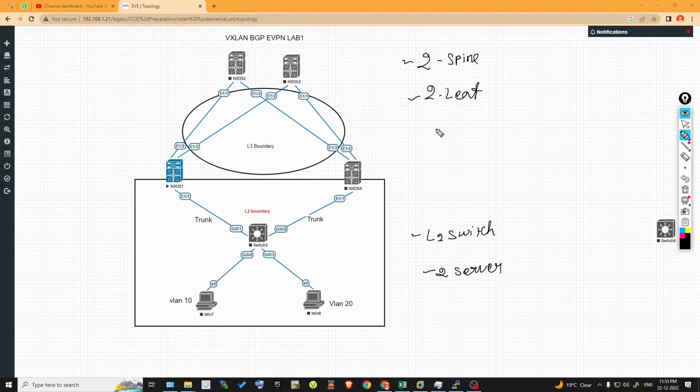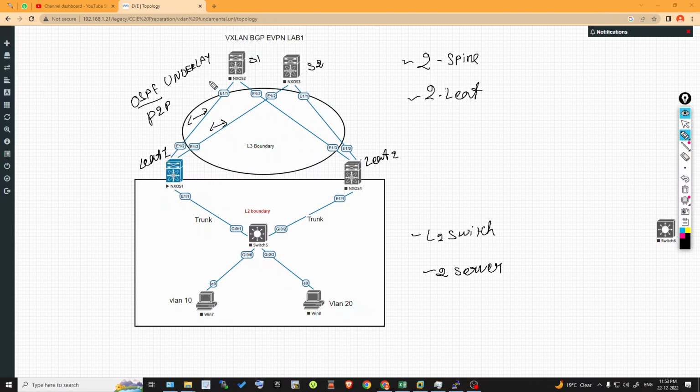Here the setup is we are going to make a point to point OSPF, and the OSPF name we keep as underlay. So we're going to create point to point OSPF between leaf and spine: leaf 1, leaf 2, spine 1, spine 2. Now you got it, right? Between leaf and spine, one link goes to spine 1 and another link goes to spine 2. Similarly, leaf 2 is connected the same way, everything is connected vice versa. So everything is point to point.